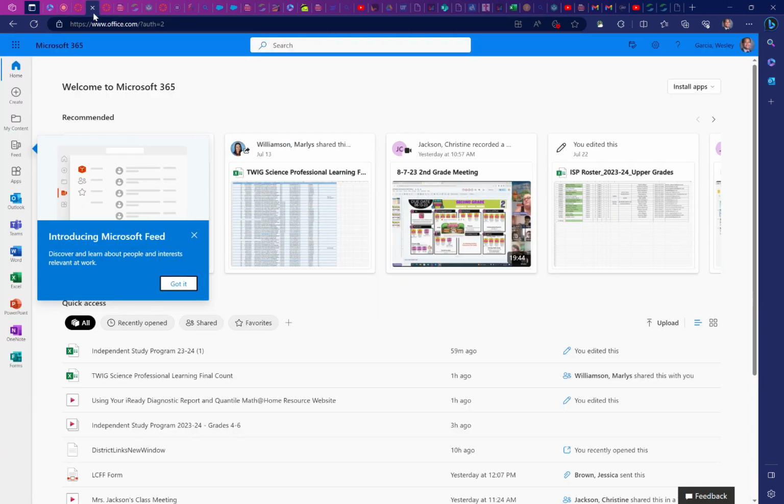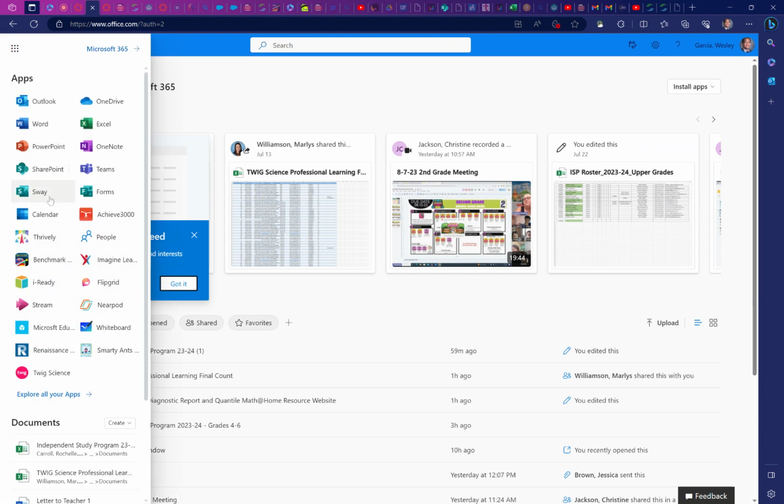Basically, they need to go into office.com to get their Office 365 account, or however they log into Office 365 is fine. They just need to access their account, log in, and then they can find the app launcher, the top left, and search for Benchmark.